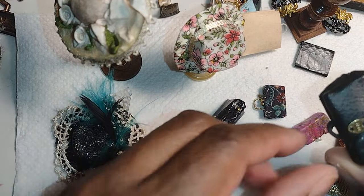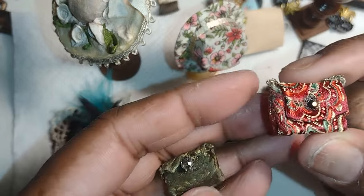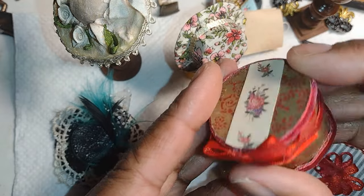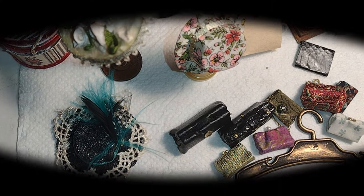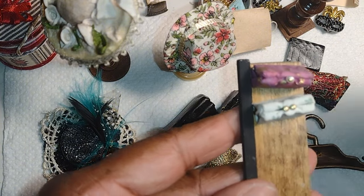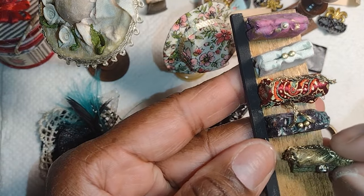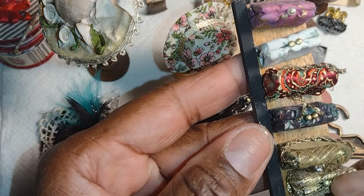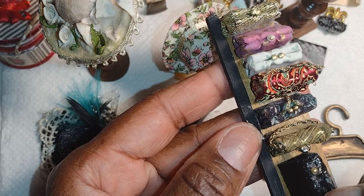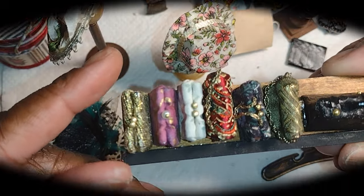As I was pulling together all the things for the shelves and fixtures, a little box fell out and all these little purses made from binder clips were inside — I almost forgot about them! These little purses have been tucked away so long I almost forgot I made them. And we can't forget the hat boxes. I'm so tickled and amused by all these little things I've made over the past year for this one project. There are so many wonderful memories attached to all these projects, and it really warms my heart thinking of all of you who have come along on this journey. Let me finish arranging these purses so I can mount them on the wall in the dress shop.